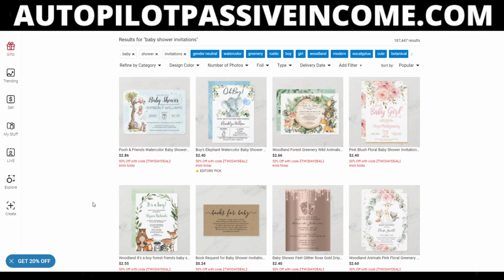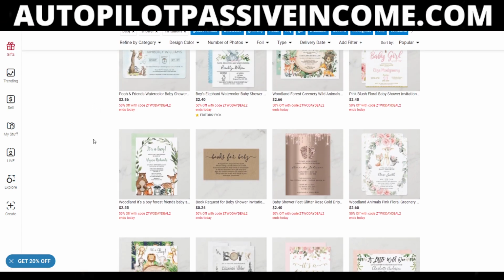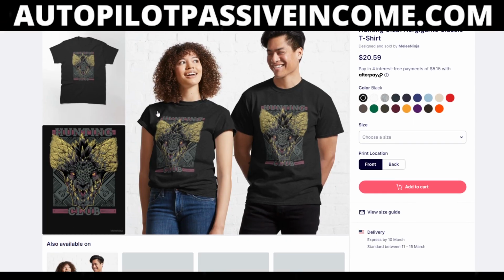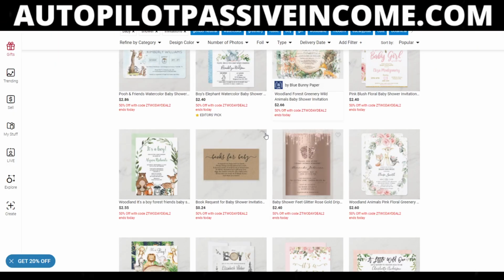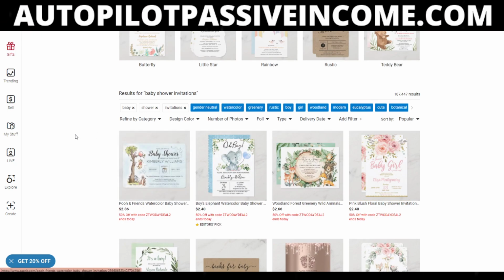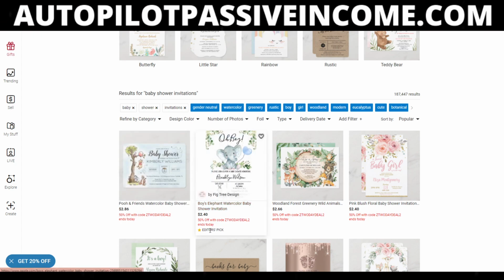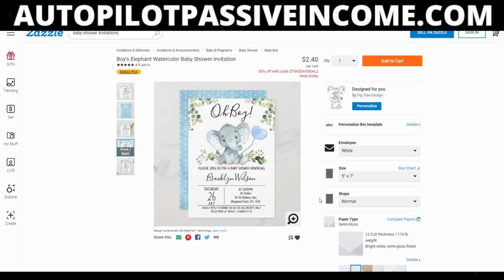Is it something like this, right? Or is it something like a t-shirt with a hunting logo on it? Well, it's more like this, right? And there's the question to be asked, what's potentially more profitable and things like that. But I don't really want to compare what's more profitable because these each have their own niches, their own competitions, their own groups. So if I click on, let's say, this design as a consumer, right?